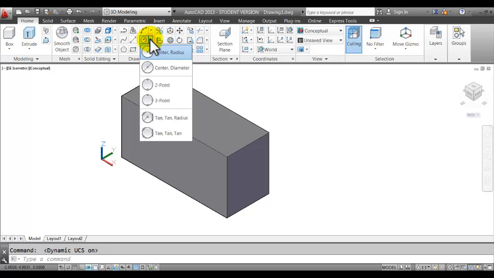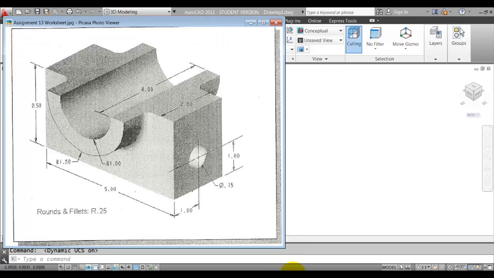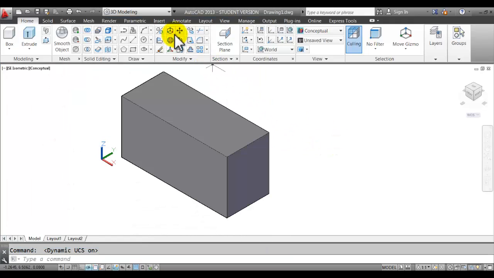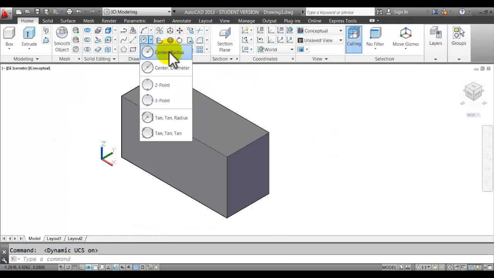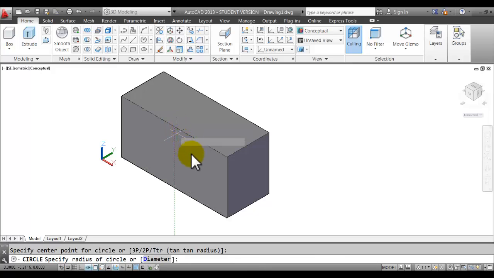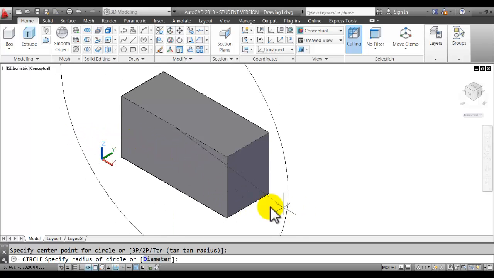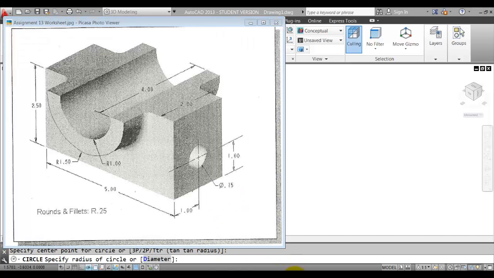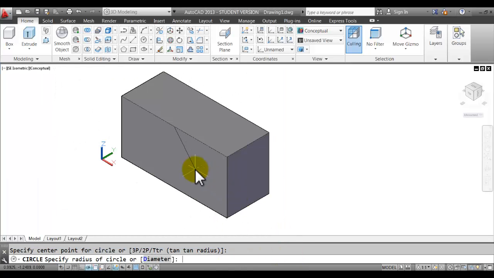So I know that I have a circle, and based on our project we have radius. So in the draw panel, we'll go to circle center radius. And then the most important thing here is to make sure that this front face is highlighted first before you go to the midpoint and click. And notice what that does is it gives you that dynamic UCS, meaning that it's rotating the UCS icon right onto your cube. And now one of the radii is 1. We'll go ahead and type in 1 and enter.